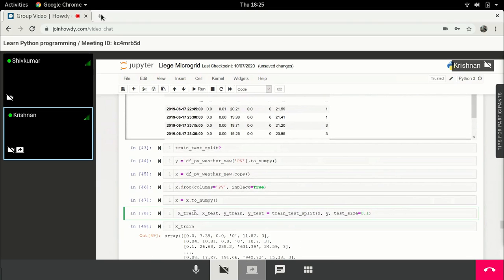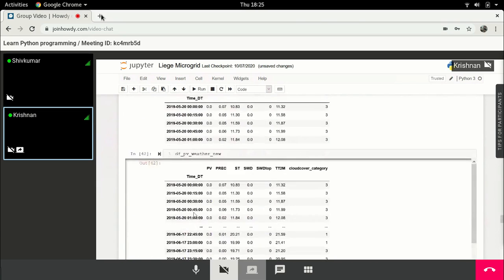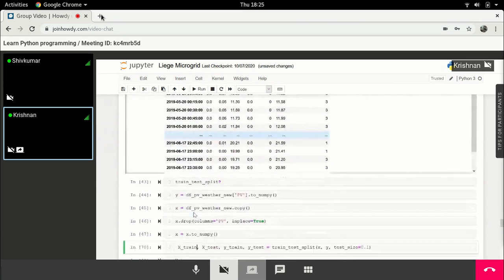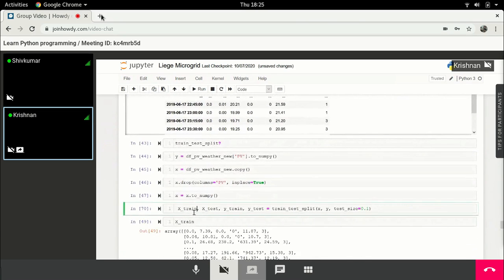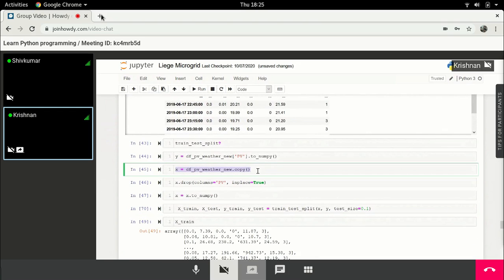So xtrain is given only here. Yeah, x and y. That's all. Yeah, basically you just need x and y. Sorry, not xtrain y. Then just x and y. Ah, okay. Okay, you mean x and y. Okay. So, yes. Just 1 minute. If you go back to this thing, you should not need a y. Just let me look at it. Yeah. Of course, you don't need a y for this.